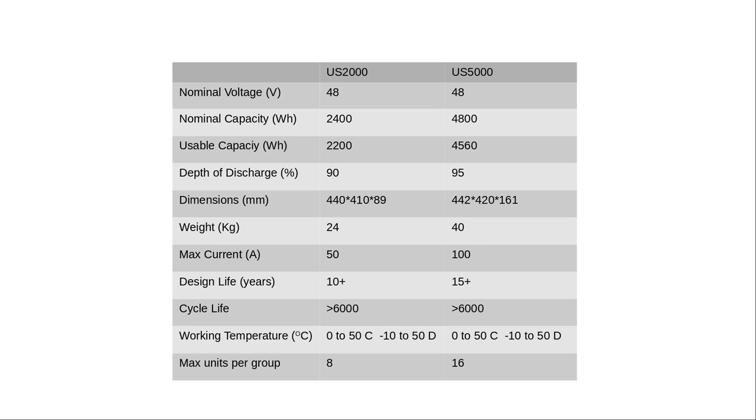Maximum current, 100 amps, which is what you'd expect. It's twice the capacity of the US2000, so it should be, you know, sort of double the current draw. Design life, it seems to have a longer design life, 15 plus years, as opposed to 10 years for the 2000. Although it still has the same cycle life of greater than 6,000 cycles, so I'm not sure quite where they arrive at that figure from, but anyway. It's got exactly the same working temperature, 0 to 50 Celsius for charging and minus 10 to 50 Celsius for discharging. And another plus point is you can have 16 of these in a stack. Whereas you can only have 8 in a stack for the US2000. And as each one of these is twice the capacity of the US2000, that means overall you'll have 4 times the capacity in the bank as you would if you made it up of the US2000.